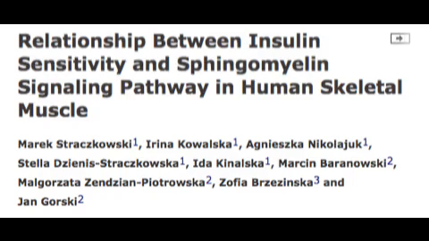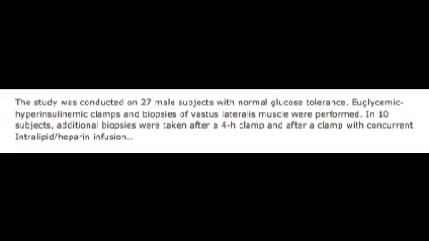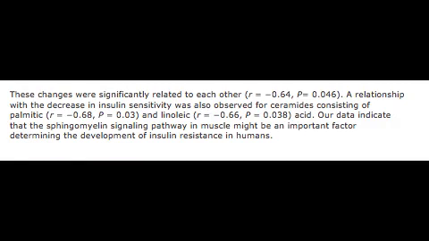Similar to the hypothesis we just presented, a study conducted by Strakowski and colleagues examined the relationship between insulin sensitivity and ceramide content in human skeletal muscles. To do so, insulin sensitivity was quantified in 27 healthy males using the euglycemic hyperinsulinemic clamp technique. Insulin sensitivity was compared before and after an experimental treatment in which an experiment group was infused with lipids. Vastus lateralis biopsies were taken before the clamp was performed and ceramide content was measured. The results from the euglycemic clamp were related to total muscle ceramide content in each individual.